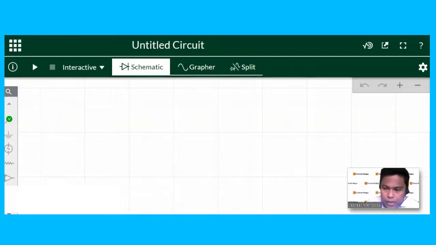So this time, let's discuss all about the online simulation for Circuits 1, that is known as Elementary Electrical Engineering Laboratory.